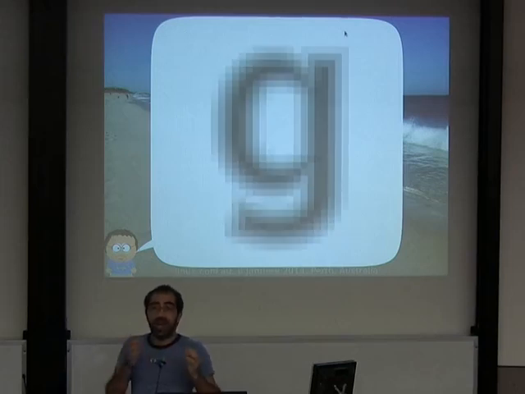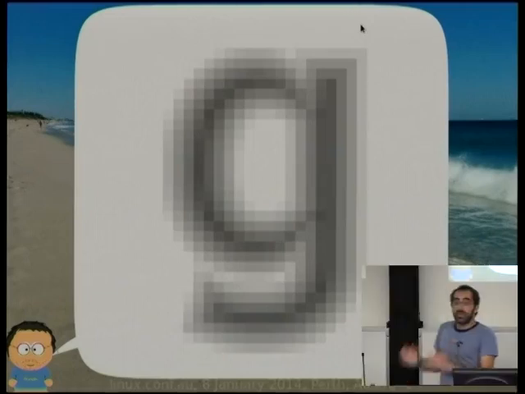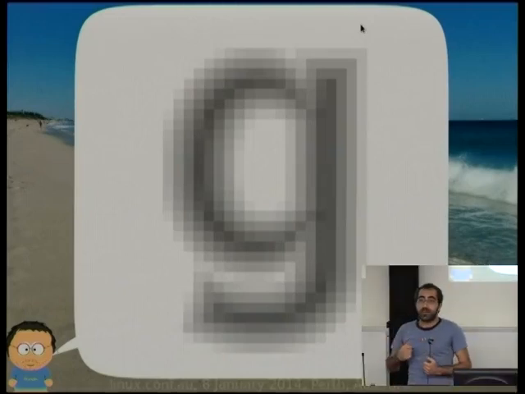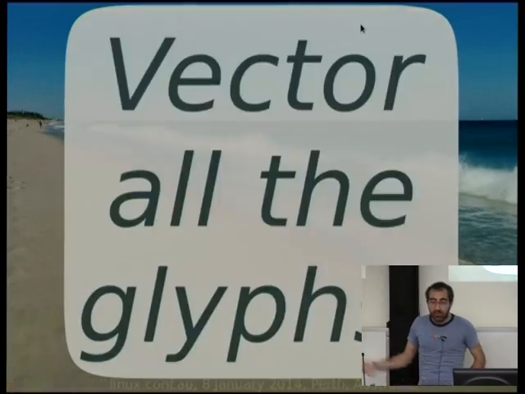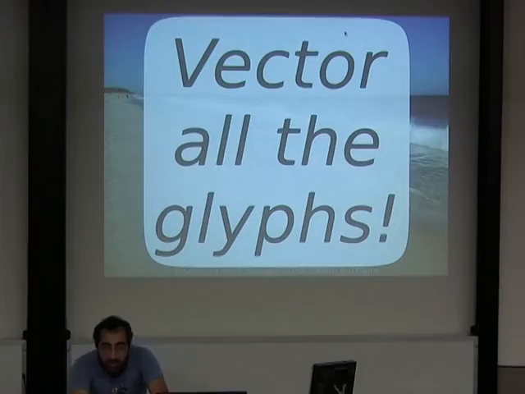So you sample the SDF, put it in a texture, and on the shader, you bilinear interpolate the SDF. The problem is, again, when you zoom in, you get the same usual sampling effects. You lose sharp corners, you get bumps, it just looks bad. But game developers love it. So let's vector all the... I don't know if vector is a word, but we want to put actual vector data on the GPU.